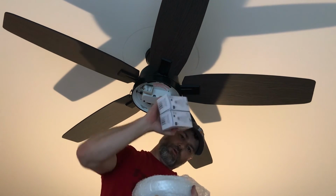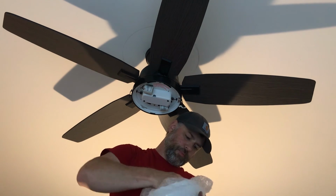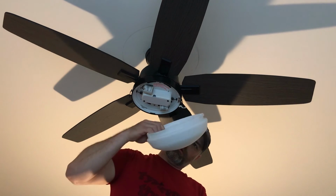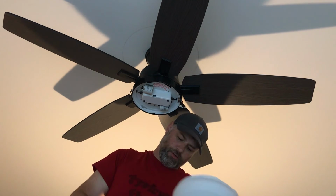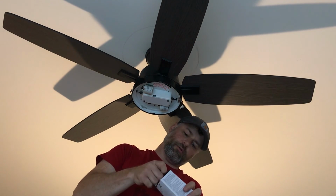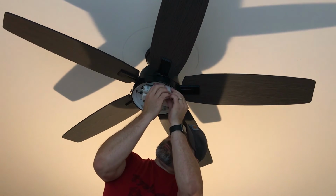Comes with some LED bulbs and this dome here. So go ahead and put the bulbs in.